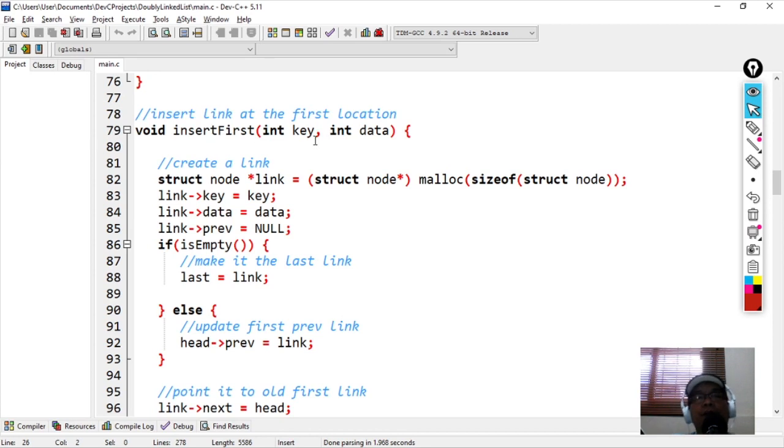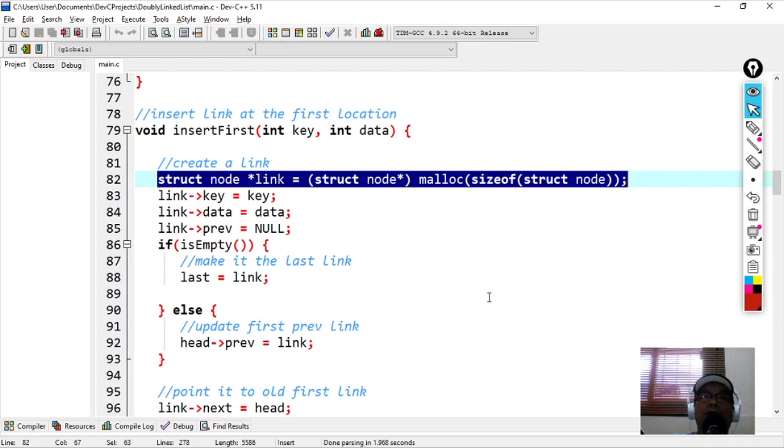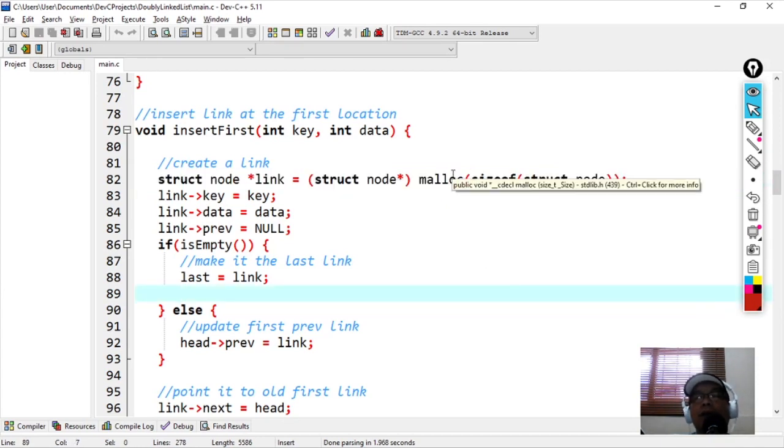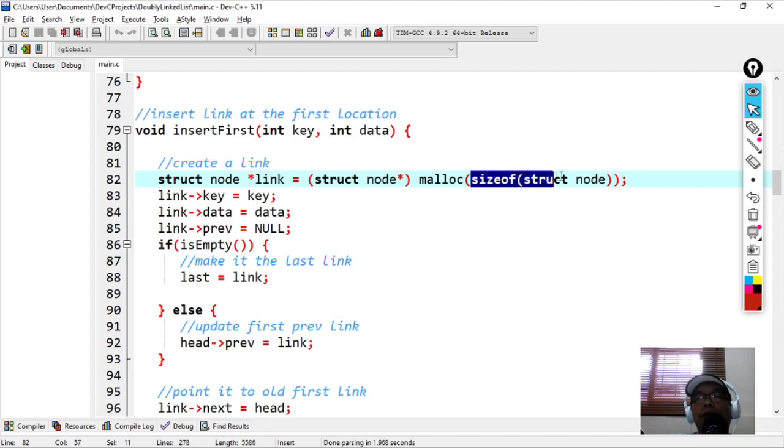In the insert first function, the first line of code will allocate memory with the size of our node. It will just allocate memory, and that memory should be typecasted to the node structure. So struct node and then the memory allocation, and that will be our link. Our link is pointing to that particular address.